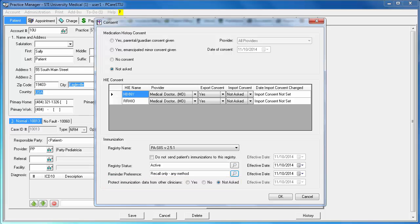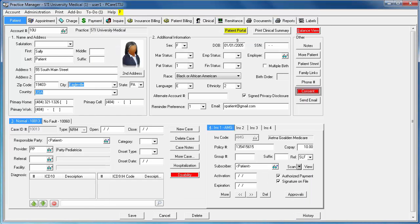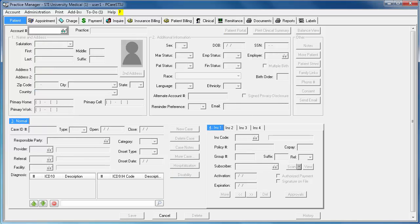Your last step would then be to select the Effective Date for the four fields we just talked about. When selected, these fields will default to the current date, so as long as today's date is fine, then you are done. Click OK and then save on the patient's account. Remember, configuring the consent is a one-time step that you will do for each patient that you administer vaccinations to in the 2.51 format. Offices still sending data in any previous formats will still need to document patient consent through the order procedure dialog in a clinical chart note for each vaccination.